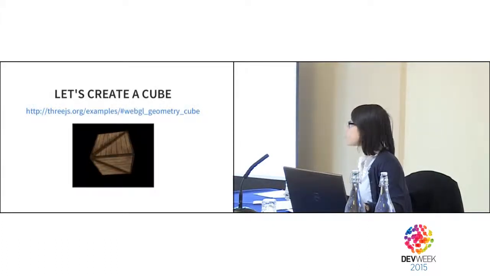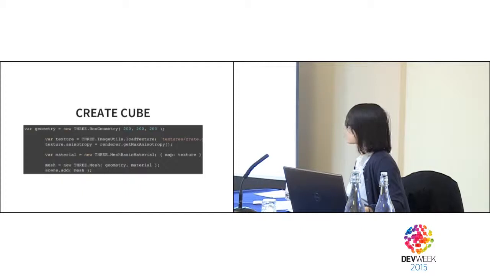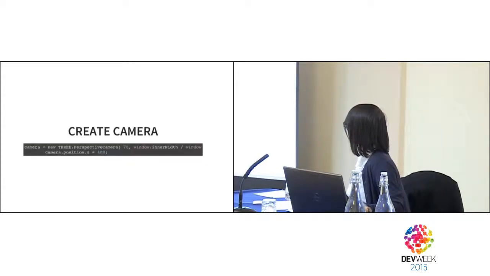So let's create a cube. This very unassuming 3D cube. In our initialize method, we're initializing the renderer that will draw these pixels to the screen. We're setting the pixel ratio. You can also set this dynamically, so you could have other logic that detects the pixel density of the screen and then accommodates, setting the size of our 3D animation and scene. You can have multiple scenes, like a cube and then another scene with a different kind of cube, and link them together. Then we want to create our camera, so we have a perspective camera here that's just sitting there looking at the cube.